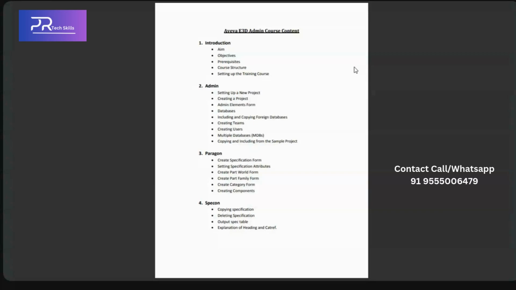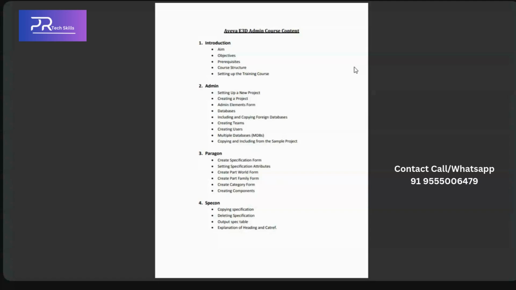Because I'm basically from structural, but I just want to know at least the basic idea of structural catalog creation. I'm from a piping background, so I'm not much aware of that. That's okay, I can understand. Okay, let's check it. Yeah, you can just check with Ritesh once on this part.